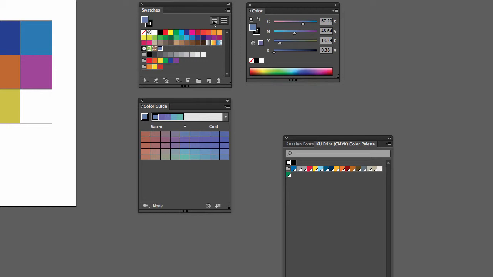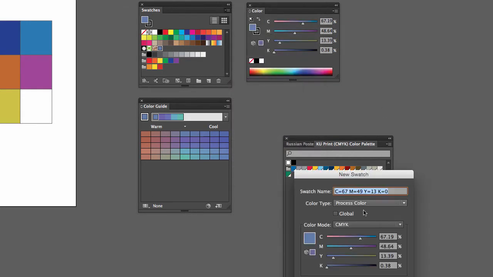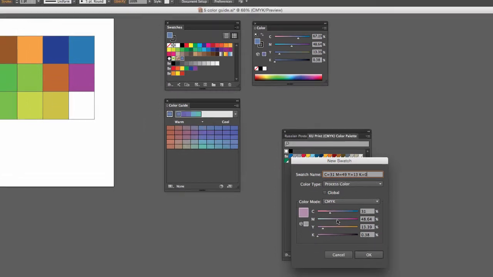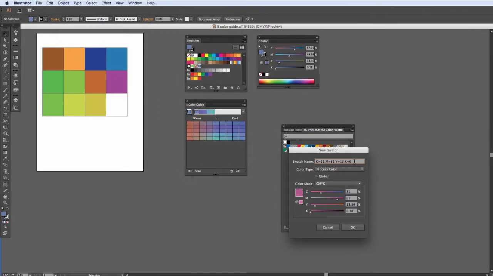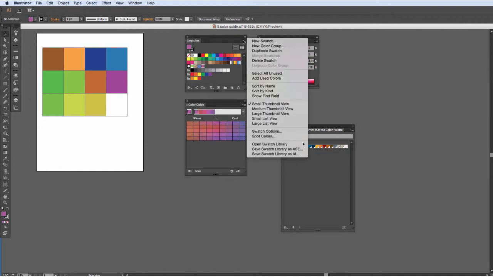The first thing I wanted to show you is you can do a list view or a color chip view. Flyout menu, you can create a new swatch. So let's just blend this up. And we're going to call this bubblegum. And there's our new bubblegum color we just created.